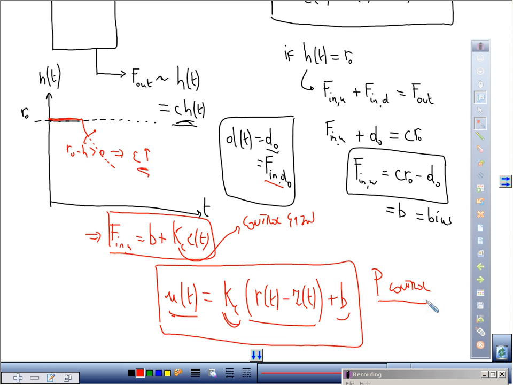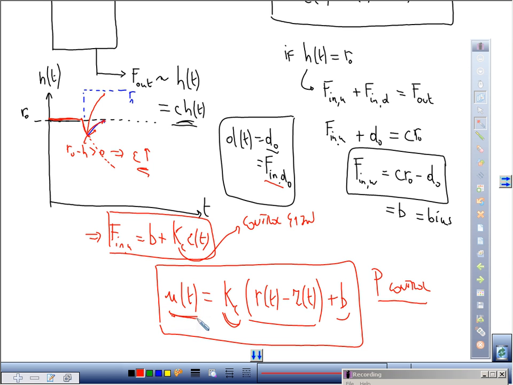Now, this is very nice, but of course I have not proven here yet whether this will work. If the height differs because of a changing disturbance, or other possibility, the servo problem, suppose that my reference suddenly changes, for instance to R1, we now have to see what will happen. Does indeed my level follow the reference at all times if the disturbance or the reference change? But that's for the next presentation.